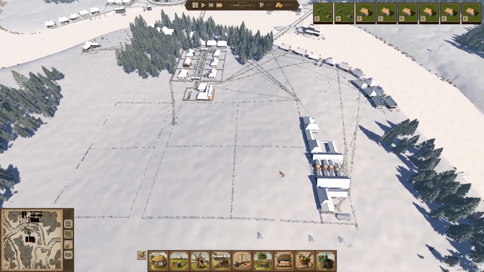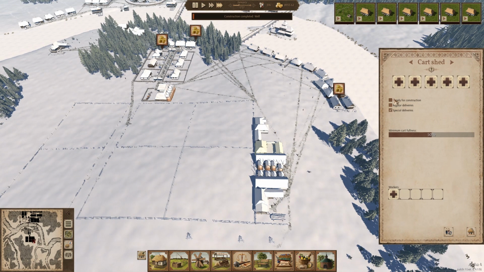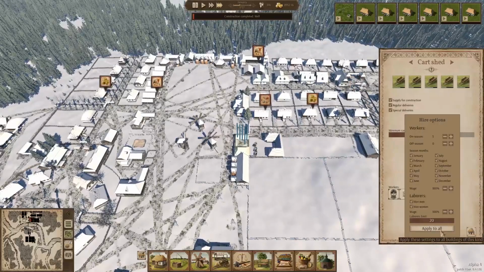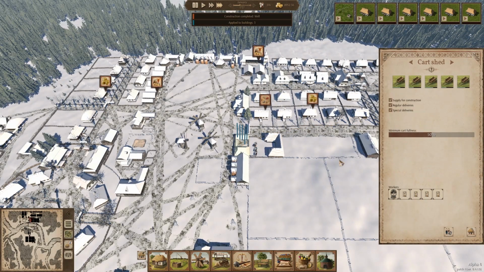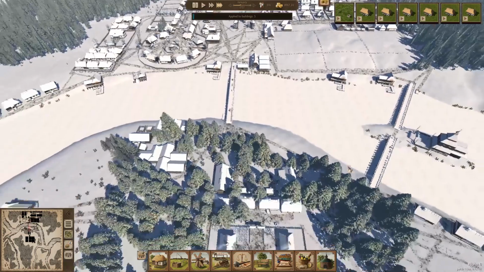We'll go ahead and eyedropper this to get the grid back. All right. So let's see. What else can we be doing? We do have a cart shed. We did not order any carts, which we can go ahead and do. And we can go over here and apply that as well. We don't have enough workers for these cart sheds. Wow, we have so many open vacancies. Well, that's part of why we're building so many houses.